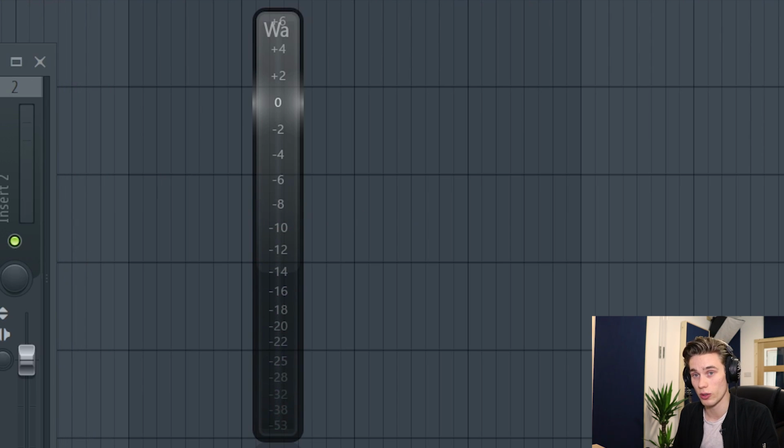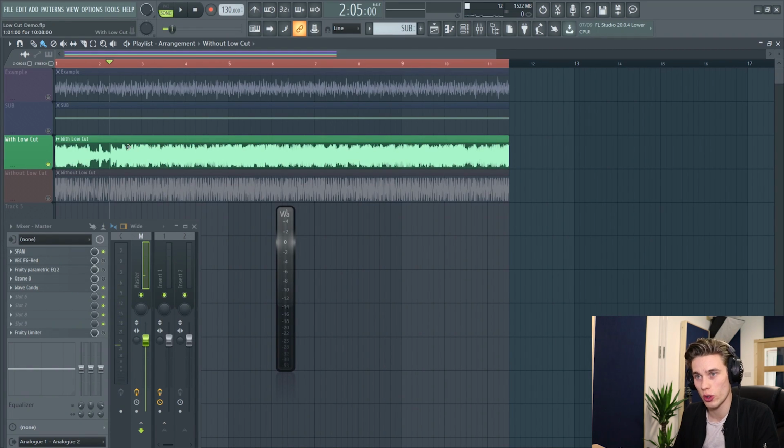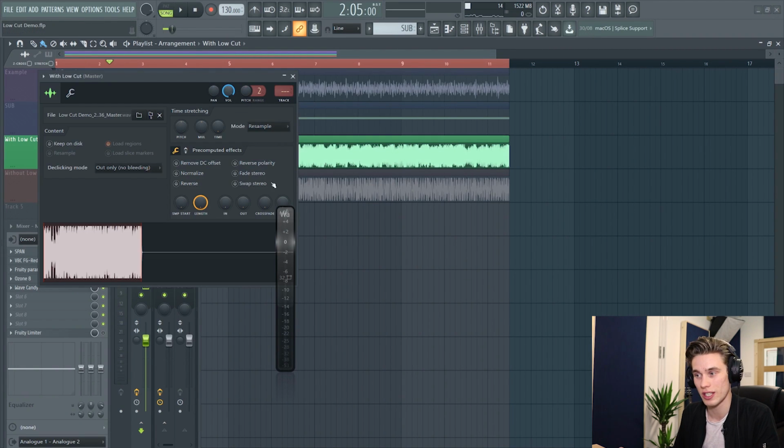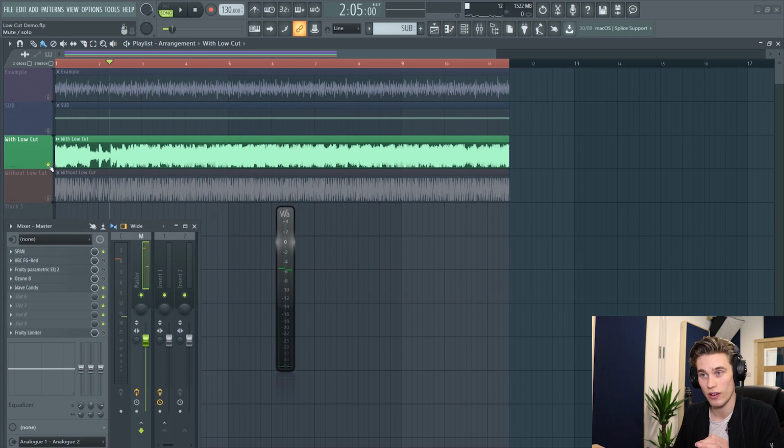Now the one without the low cut, so letting all those low frequencies trigger the compressor. We're pushing up closer to -6, but if I was to increase the volume of the low cut one until they said the same value on this RMS meter, and now I'm going to do a comparison between the one with and without the low cut, there's a huge difference in the perceived loudness, even though technically the waveforms read the same energy.